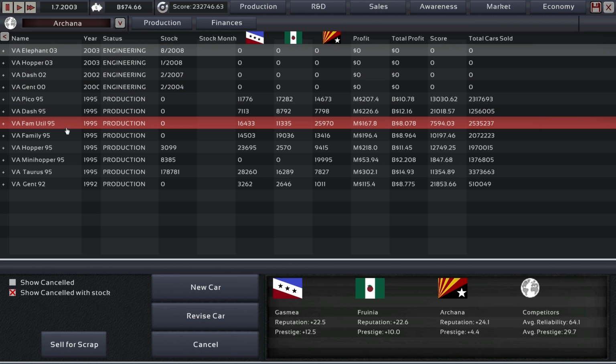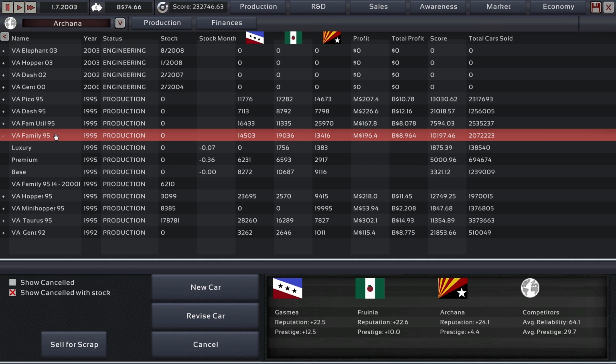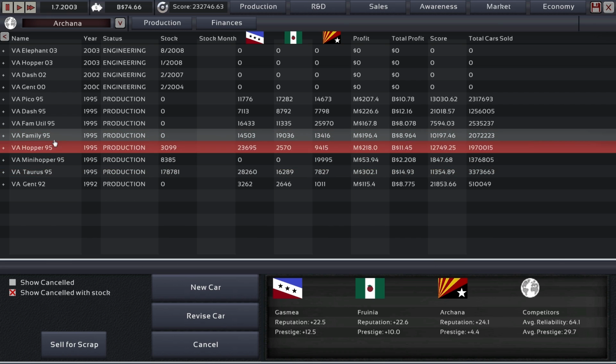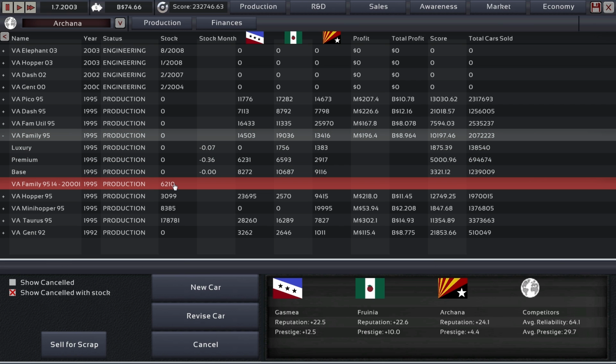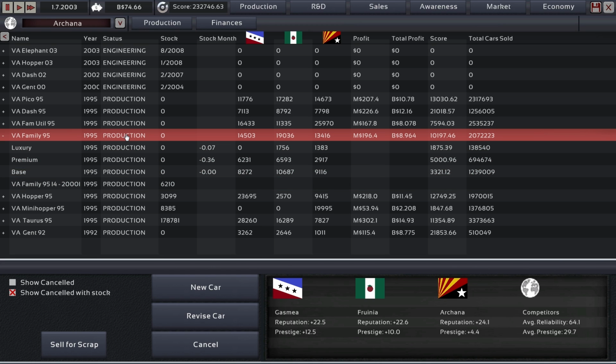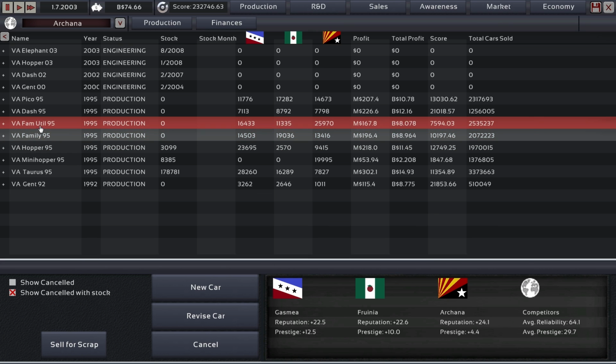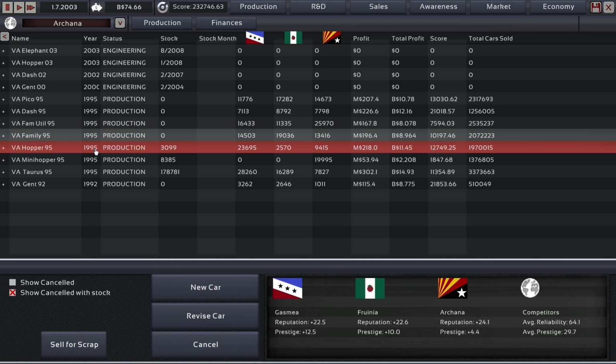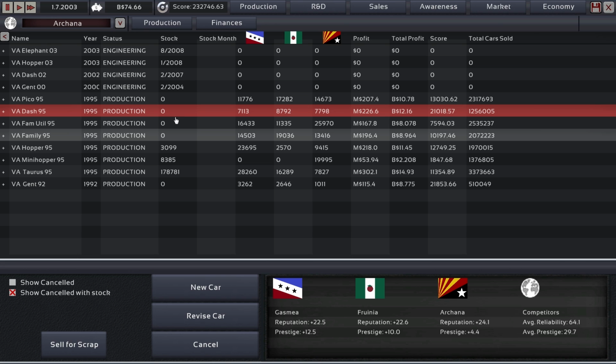But today, I think it is time to go back to our bread and butter of Vista Automotive, and that would be the VA family, previously called the VA. Very creative, very creative. This one is selling super well, as we can see, so we do want to put it into another large or huge factory, and these numbers certainly look like a huge factory is already in play. Pretty impressive. Alright, let's get into this, and I think we can cram in the Family Utility 95 as well, or a follow-up to that one, which is also being built in a massive factory. So all in all, from the score you can see we are doing well right now.